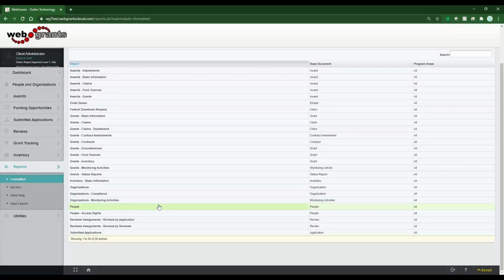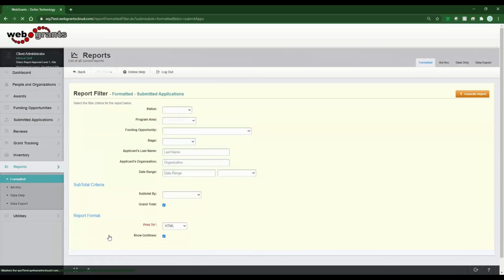They are running the actual system fields. So when you look at this, these filters that are displayed cannot be changed. You have a status filter, program area, funding opportunity, and your stage of whether it's a final or a pre-application situation.